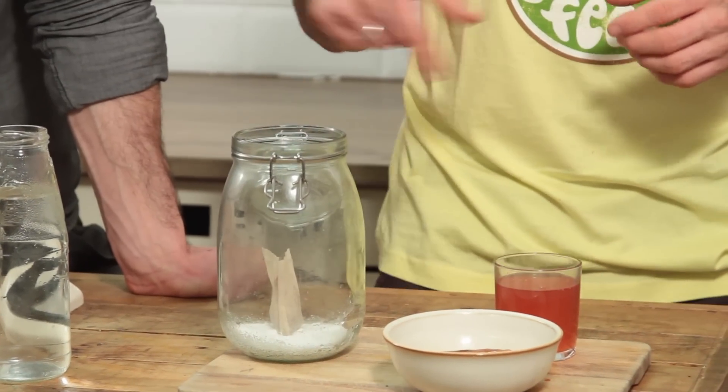You will need a liter jar. I have put in 60 grams of white sugar. Is this not a sugary beverage? Yes, there is sugar in it, but in essence the probiotic — the SCOBY — is going to feed on the sugar. That's what it uses to grow and to create probiotic bacteria. The longer you leave it ferment, the more acidic it's going to get and the more sugar it's going to eat. They say typically that a Kombucha fermented over a week has about 90% of the sugar digested, even more — so in essence the sugar is gone. So the ratio is 60 grams of sugar per liter. I'm going to take two tea bags — I'm using a wild berry tea. You could use black tea or green tea; those are the ones I know work. So I have two tea bags of wild berry tea and 60 grams of sugar — 60 grams of sugar to one liter of water or tea.